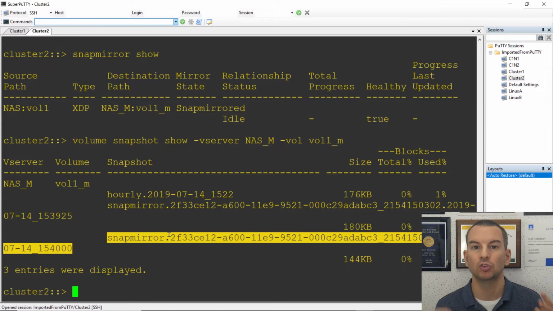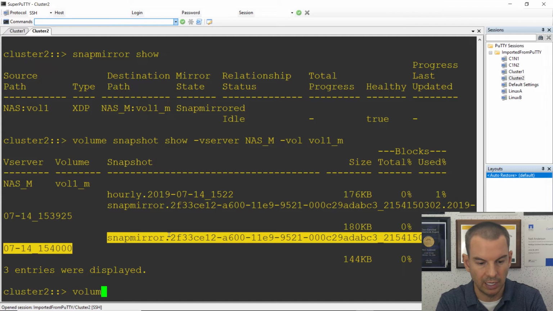It's always going to keep 2 SnapMirror snapshots here, because the way that it works is whenever it's time for a new replication, it takes a new snapshot, deletes the oldest one, and it then compares the current snapshot with the previous one to see which blocks need to be replicated over. Okay, so that's all of the SnapMirror configuration done there, and I can see everything's working.